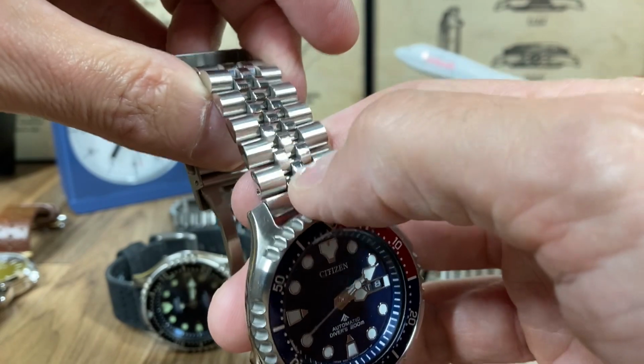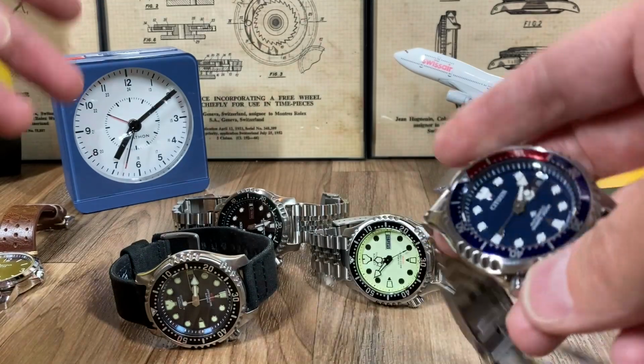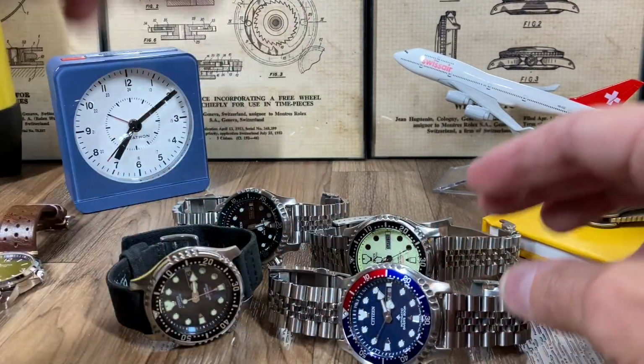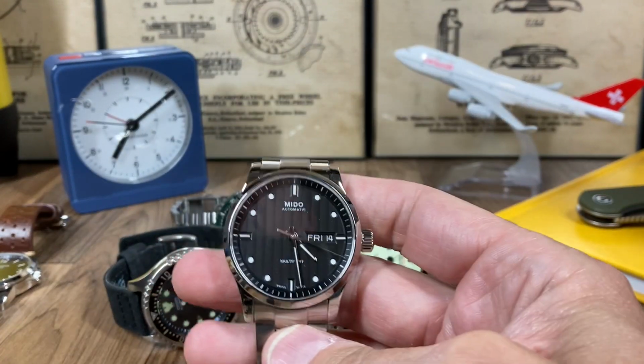Again, this is a Miltat clasp, bracelet. And I have an Uncle Seiko clasp on one of these. All right, well, the Citizen. Let's go back to Switzerland with the Mido.